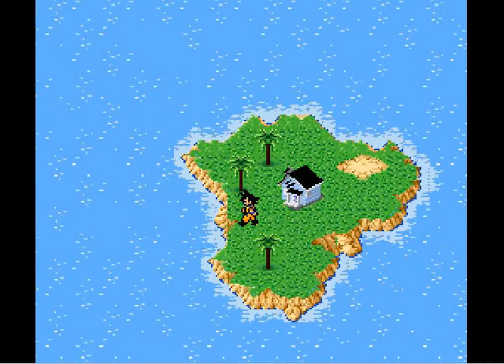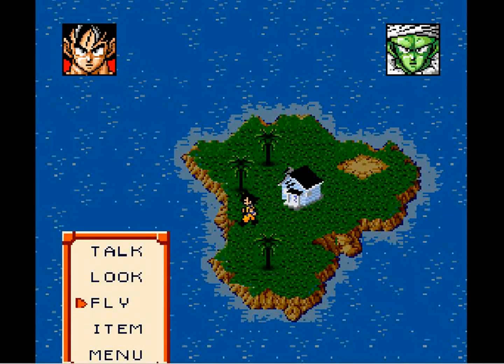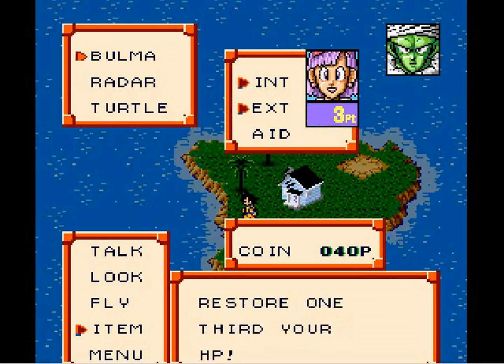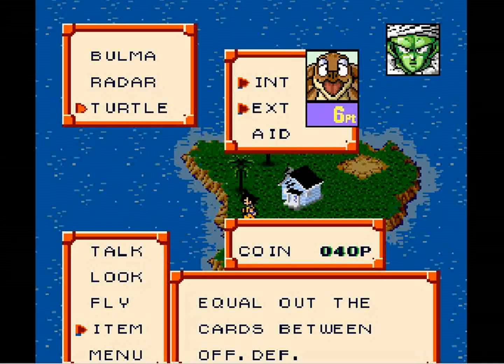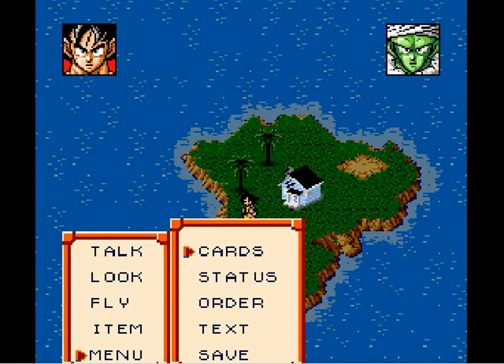Anyway, more things I can display. This is the menu. You can talk, look around, fly, which we're going to do next in a minute. Items. Okay, I guess I didn't win any items in the battle. This will show you the cards you have currently, the status of your characters, the order in which you can pick your characters, the text, and how to save.